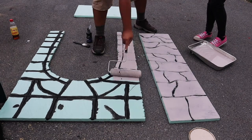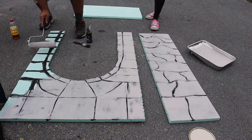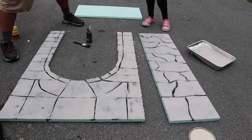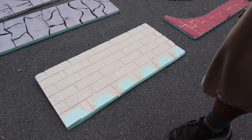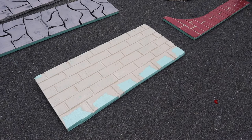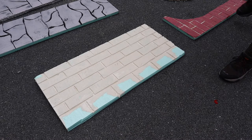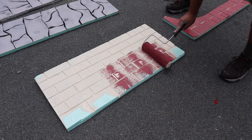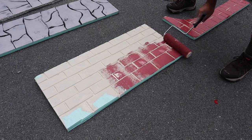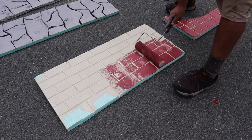Whenever we put the gray on, we didn't let the black paint dry. We just thought it would give it a little more of an older look whenever we ran the gray paint on it. But then once you do that, you can go to your bricks, and we just got a sample size of red paint from Lowe's and painted our bricks.